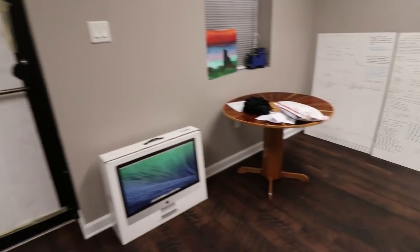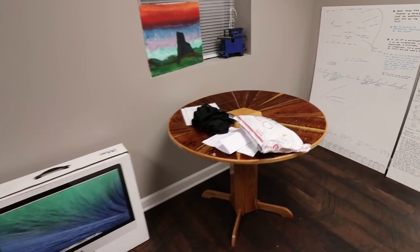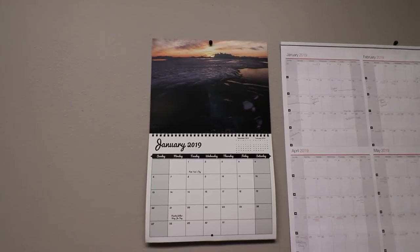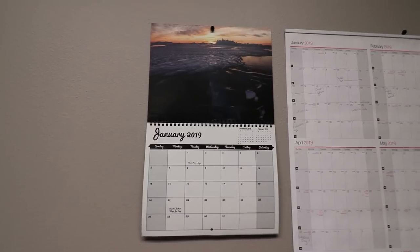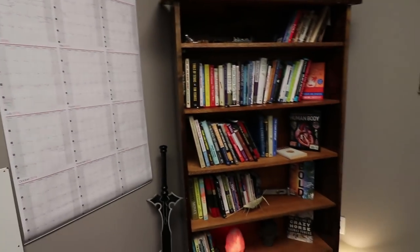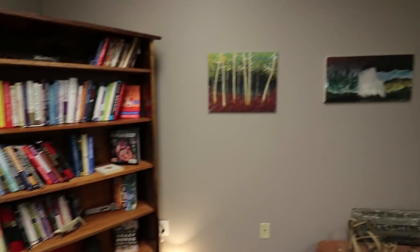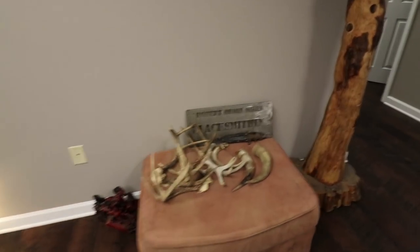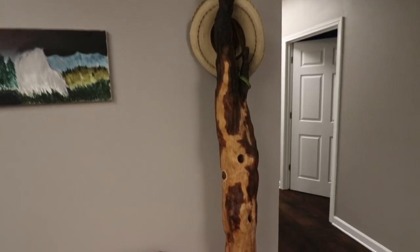But I gotta figure out what to do with my trophies. I got this random table over here. I love this table. My pop built that table. Empty wall space. We have these whiteboards, but they're not on the wall. Calendar. Huge shout out to Brian Kane for making the calendar. Bookshelf, and then more wall space with an ottoman with antlers on it and a wine rack with no wine.